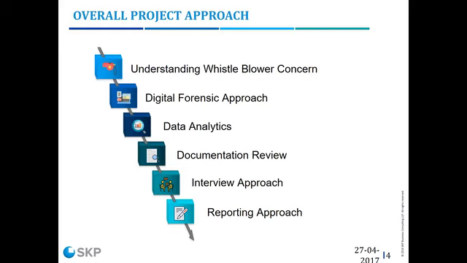With that said, I'm going to brief you about 6 key elements one may want to consider while conducting a compliance investigation. There could be one or two more elements that may come up on a circumstantial basis, but these will broadly cover the essentials one may want to consider. These 6 elements begin with understanding the whistleblower concern. A whistleblower may come back with a specific concern. So one must understand the source of the concern, the purpose of the concern, and what facts the whistleblower states in the concern. We will learn more about how one should examine a whistleblower communication in the subsequent slides.